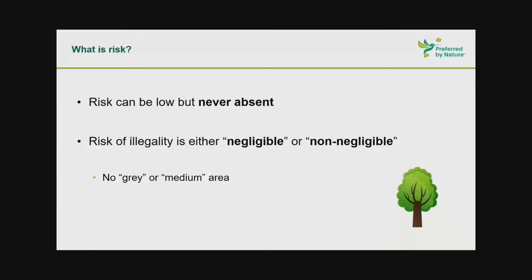We speak about low risk, but not about no risk. There's always a bit of risk for something to happen. I mean, you can always fall going out on the streets and break your neck, but the risks of that are, of course, low. And then we speak about negligible and non-negligible risk because there's no intermediate. I mean, there's either a risk, or there is no risk, or the risk is very low.